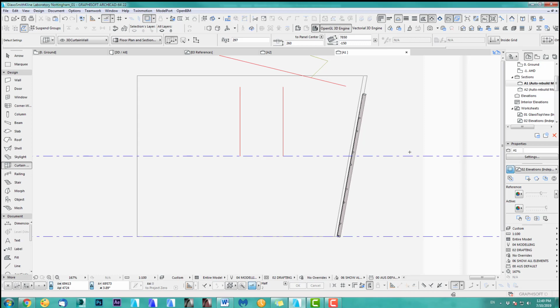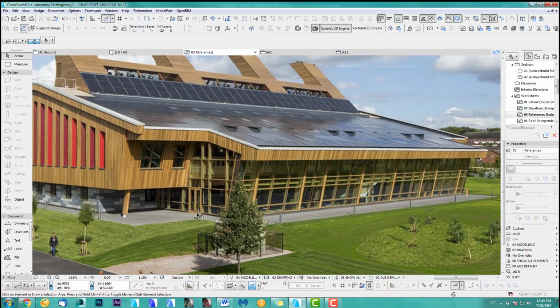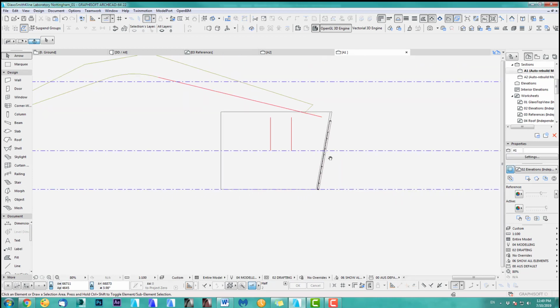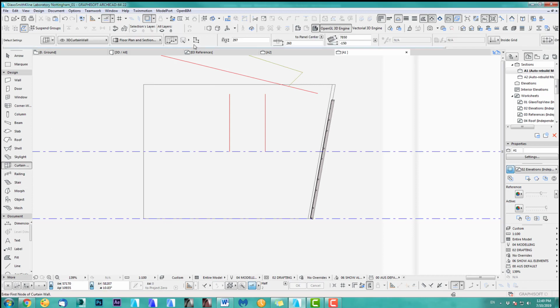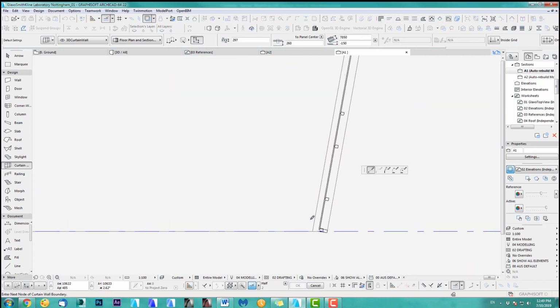There you go. Now let me have another look at the elevation references. Yeah, so it's going there. Like I said, it's probably stopping here. So for my purpose of the tutorial, back here, I will just add the whole thing. So we go to our curtain wall tool here, use this one, and you just draw along.